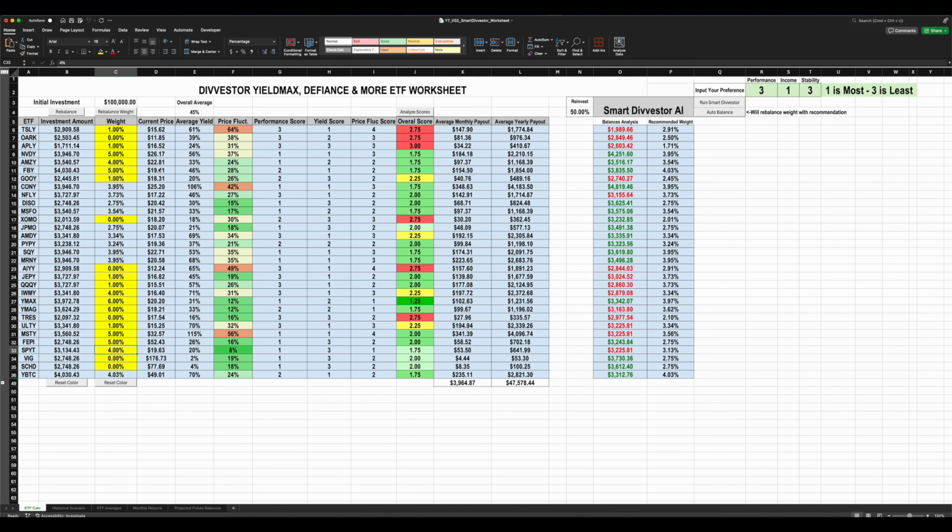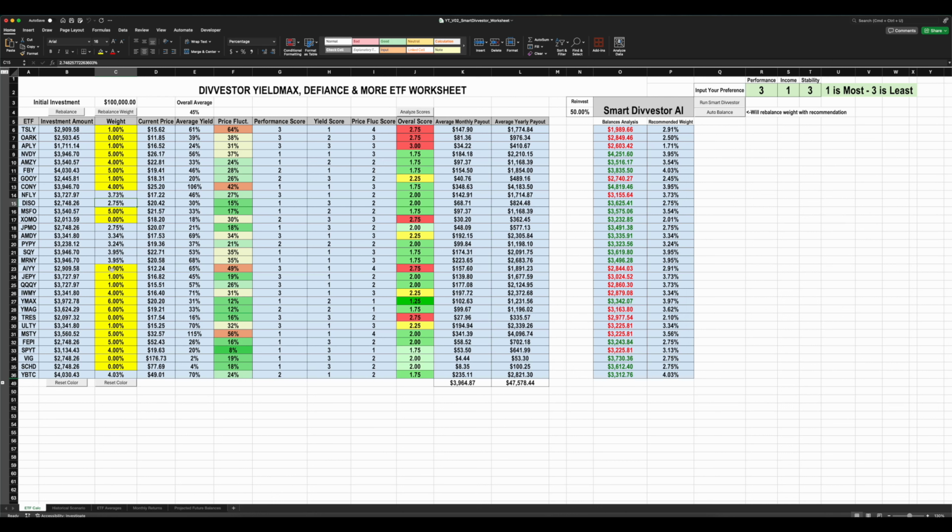The SPYT so far, it hasn't been around a long time, but look at this. The price fluctuation score, 8%. This one is the best by far, at least so far. We'll see how that plays out. Microsoft, I mean, hey, you got to put more into Microsoft. That's a good company. These ones, make that a 4. Okay, that's all I'm going to do for now.